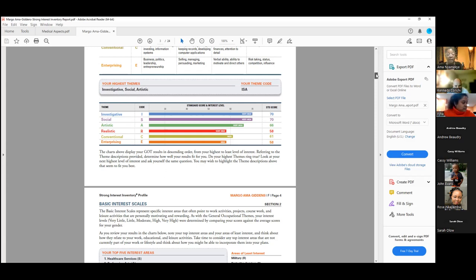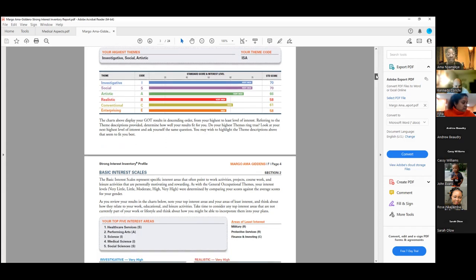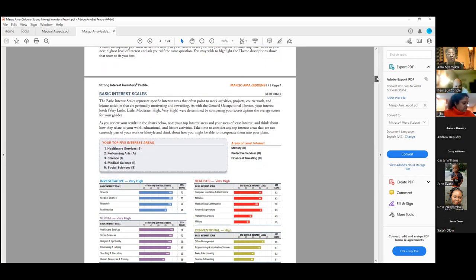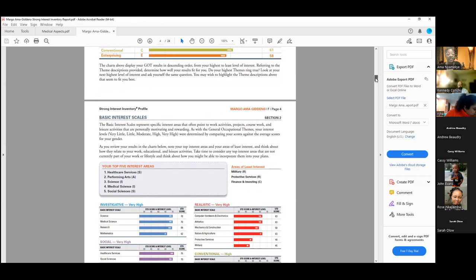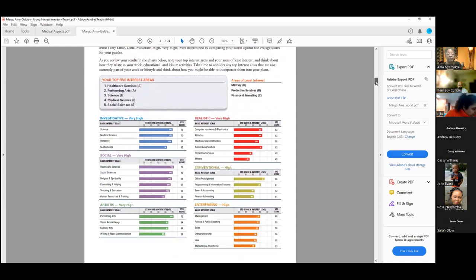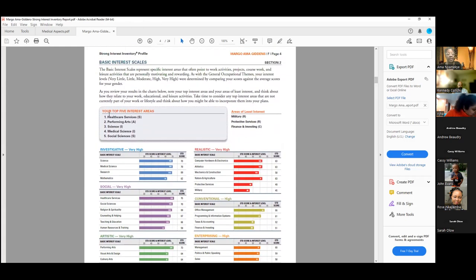If you go down now, what they're going to tell you with the combination, the first things are when they're taking your individual code and pulling out 10 occupations that have been specifically based upon how you respond. They rank them. And from that ranking, you get the basic interest scale, right? And this is almost like who you are, basically.